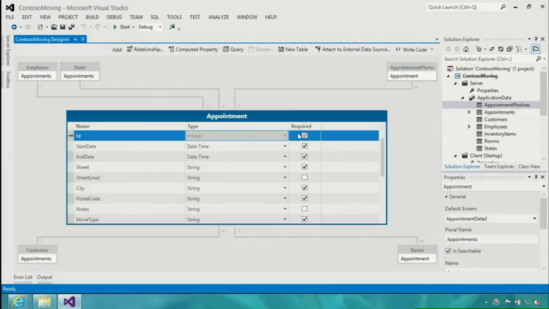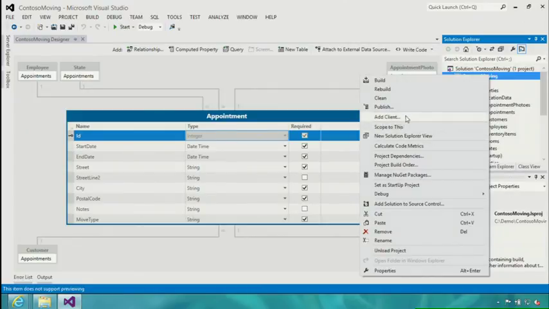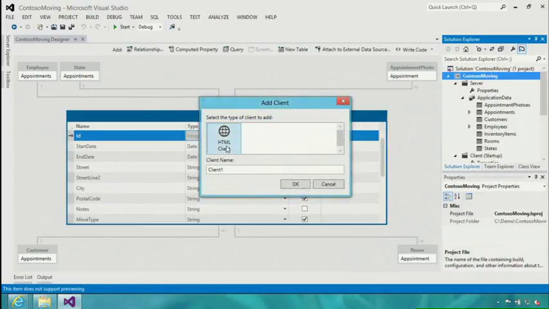But I want to have an app that when they're out there, they can make quick edits to the details of an appointment, maybe the types of rooms or the types of furniture that are there, right within my app and submit it back to me, rather than maybe doing it paper-based today. So I need a technology that I feel good is going to run on all those locations, right? Well, one of the things that we've introduced with LightSwitch is now the ability to add additional clients to your application, and we've introduced the ability to create an HTML-based client as part of this same LightSwitch experience. So I'll just call this mobile client.